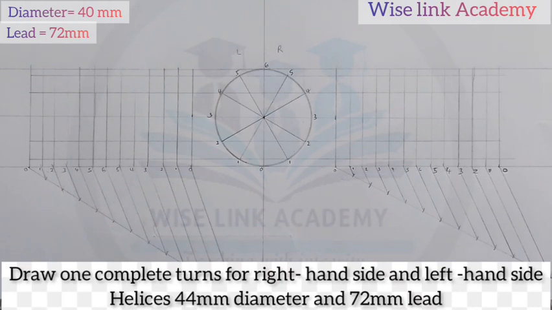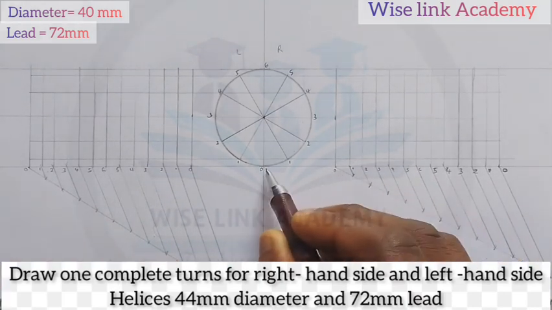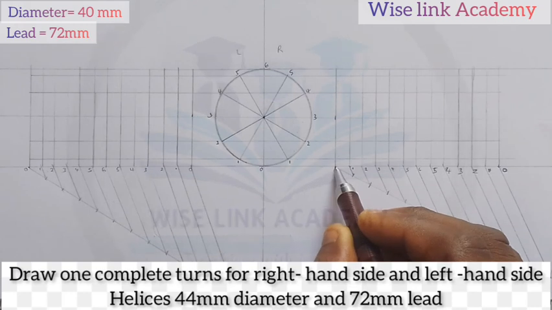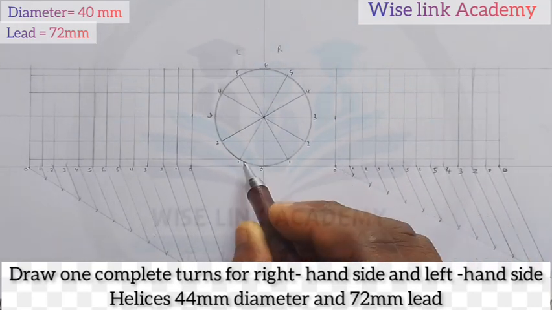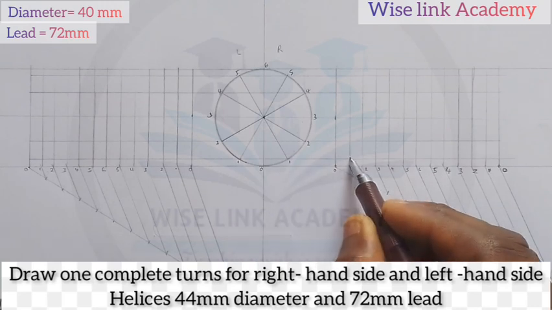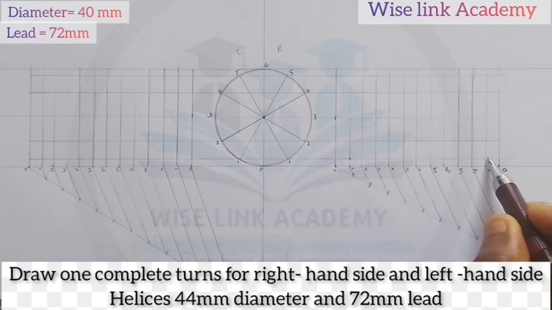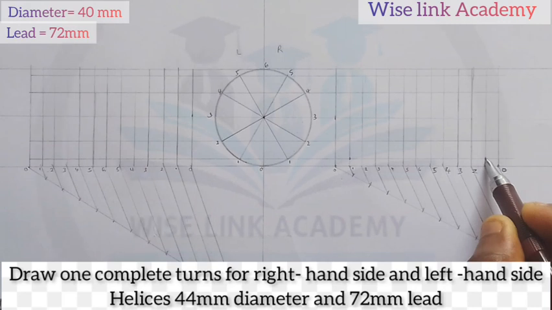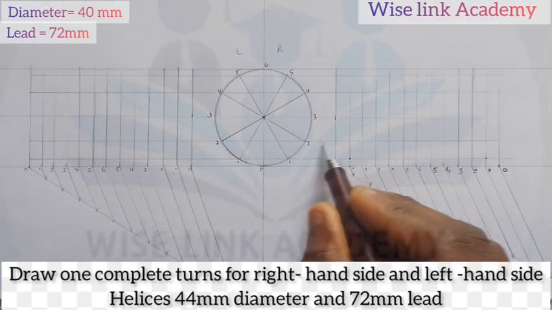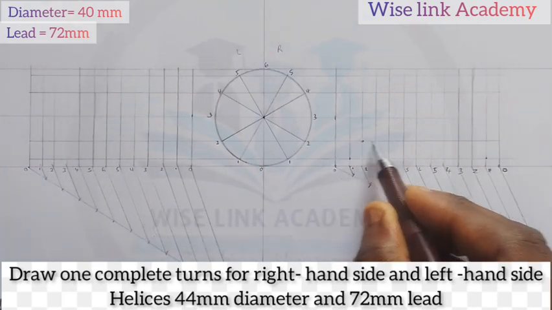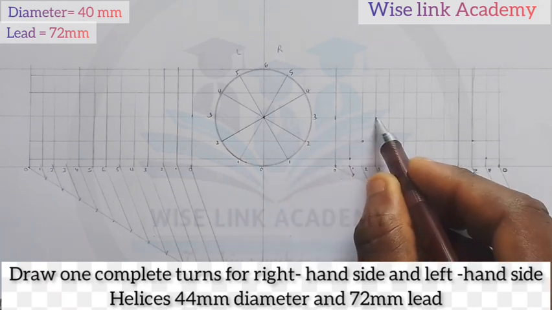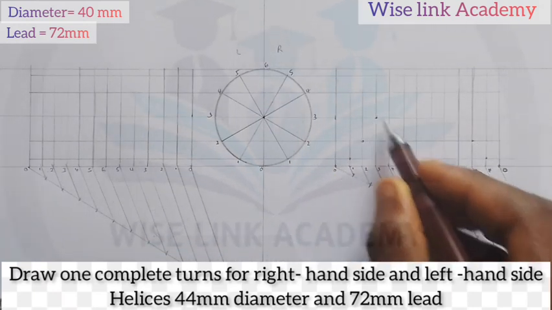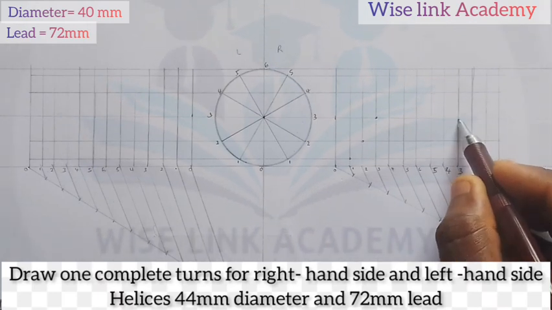So listen, here is 0. 0 touches 0, taking this part. This is line 1. 1 touches 1. I'm done with that. This is line 2. 2 touches 2 and touches 2 at this point. Next up, 3 touches 3. This is my 3 and another 3 at this point.